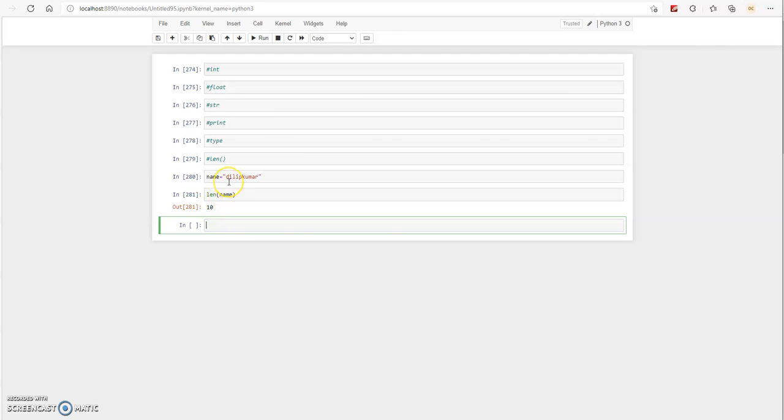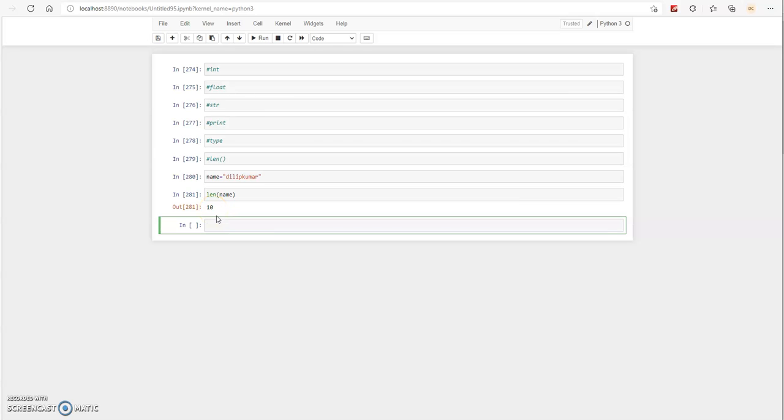It won't start from 0. Generally, it will start from 1, 2, 3, 4, 5, 6, 7, 8, 9, 10. So it shows how we generally count starting from 1. So it has given a length of name as 10.